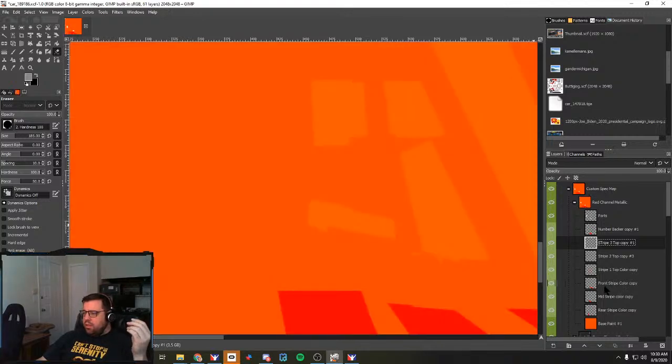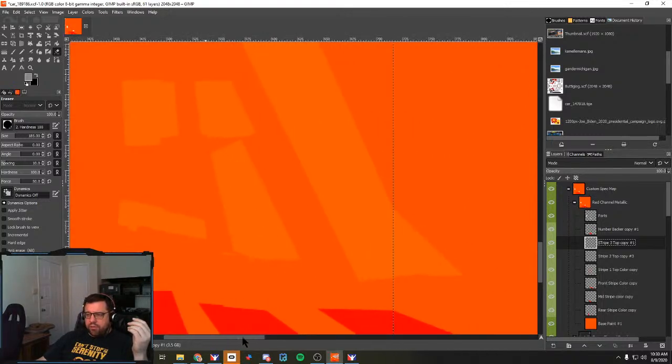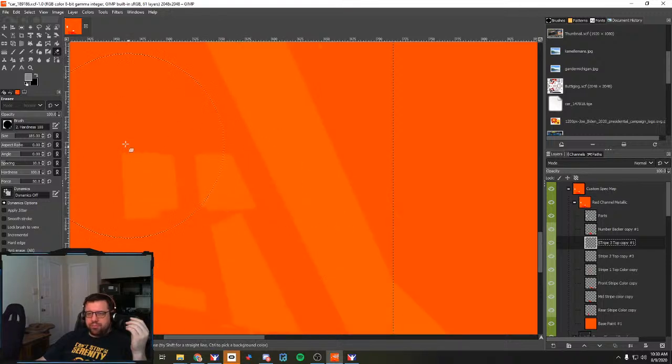All right, so let's do our spec mapping just real fast for these stripes. Hoping a lot of this stuff makes sense as I just go through it on the screen and not explain absolutely every little thing.